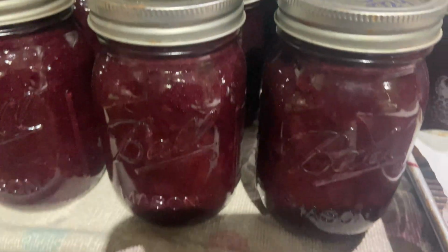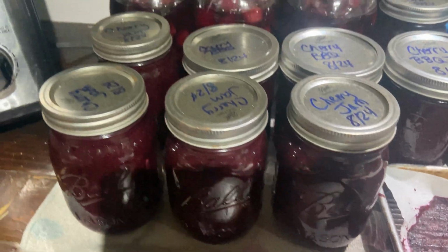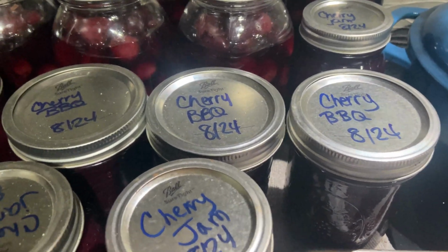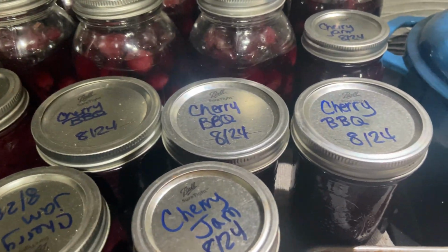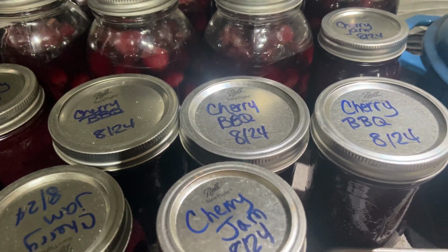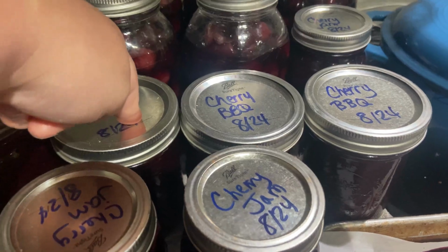I will link that recipe, but in that recipe she doesn't say how long to water bath can it, so it's 15 minutes. Then we have cherry barbecue sauce. We only did 3 pints because we wanted to definitely try it before making more than that. And I will also link that recipe. These are also processed for 15 minutes in a water bath canner.